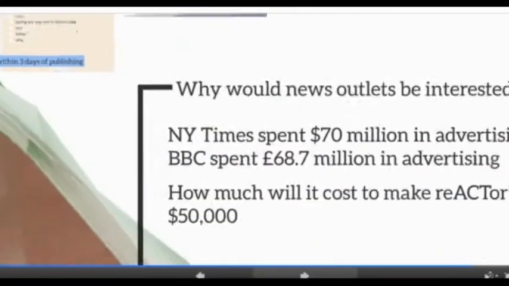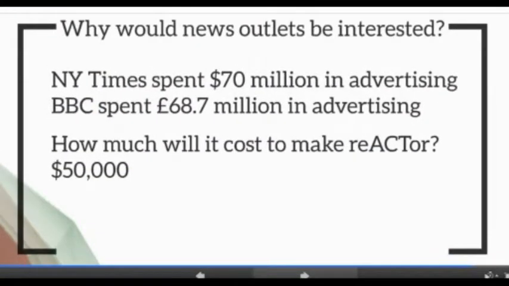Basically, news outlets are looking for ways to engage with the public. The New York Times spent $70 million in advertising last year, and the BBC spent about $68.7 million. The way that we're looking at it is that reACTor is not going to cost that much to make, and it's going to be a continuous way to connect real-world news and actions.